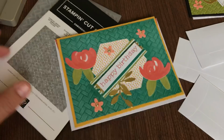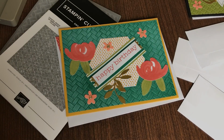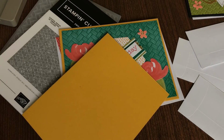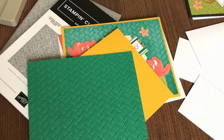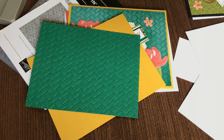And I have shown how to put ink on these folders in my YouTube tutorials when I talked about how to use embossing folders. However, that's not what I did in this case. In this case, I'm using a crushed Kerry card base. This is crushed Kerry, and a piece of coastal weave. See, I do a lot of things in stages, so as you can see, I have lots embossed already for future cards. So this is the coastal weave embossing folder, and I'm going to show you how I got this effect here.